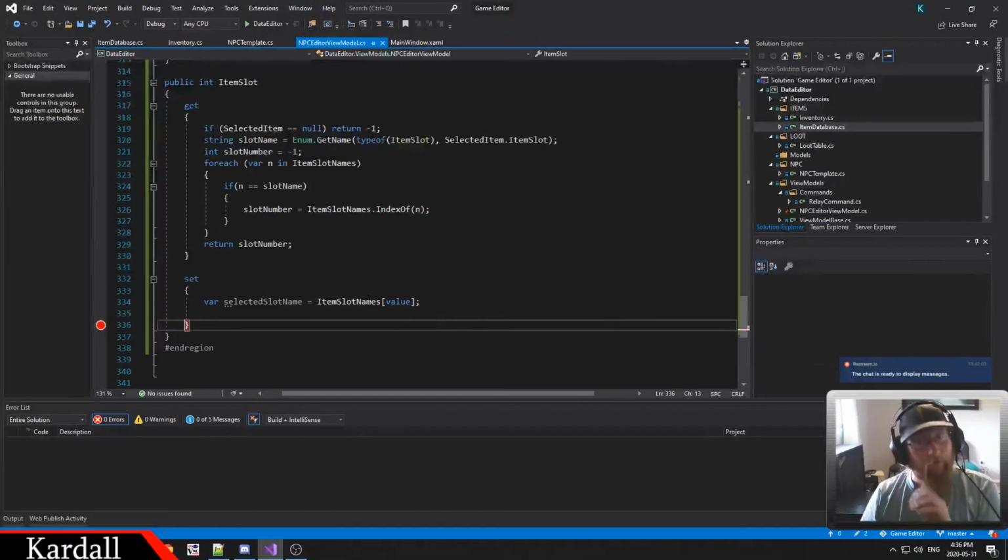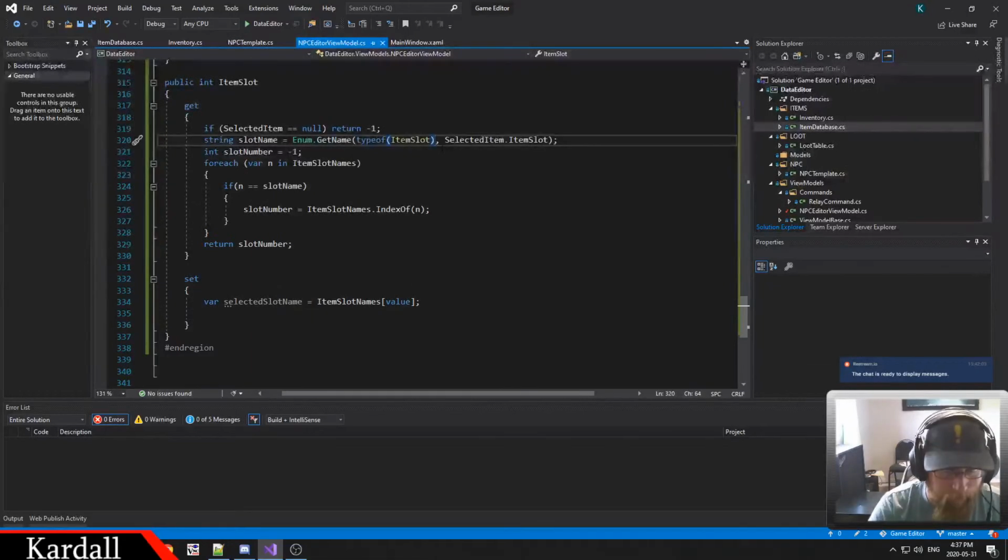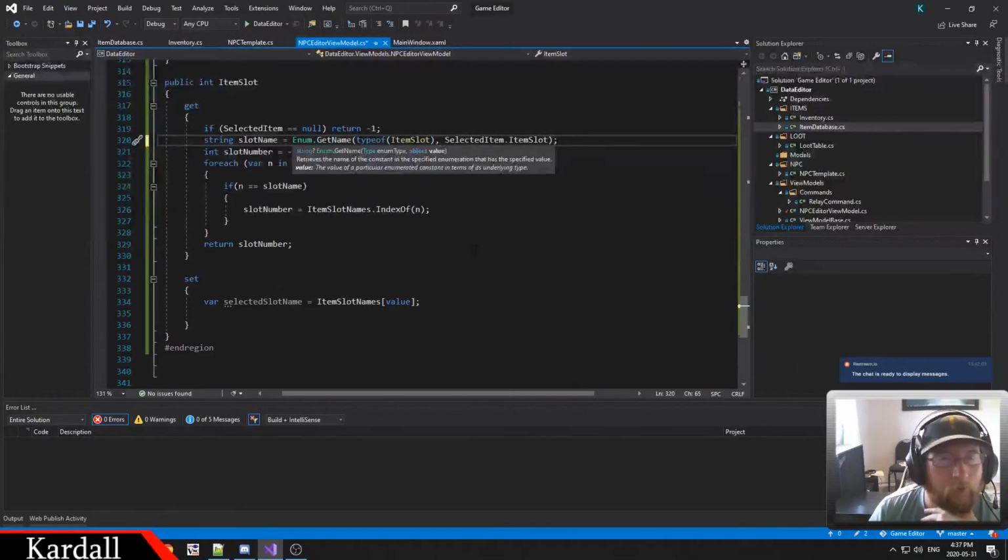So if I get the index of the value returned, it gives me the name, so I need to find the enum value of whatever the name is, so where it matches, right? So this is expecting the object value. Get the name of this, and the slot name is that.